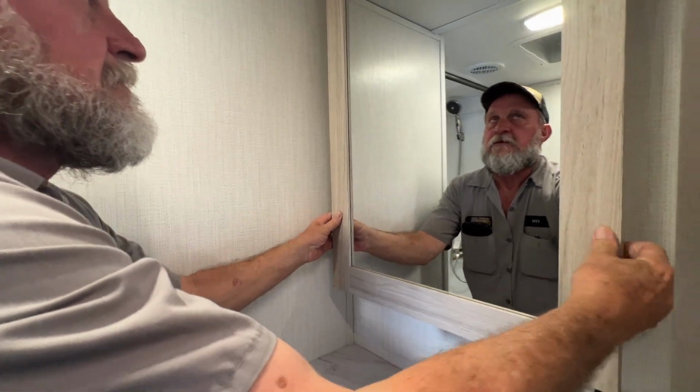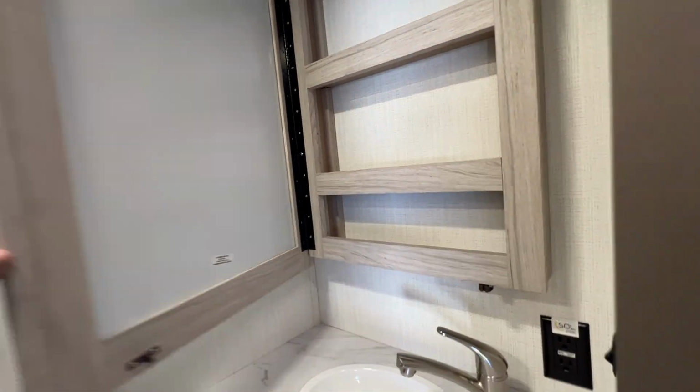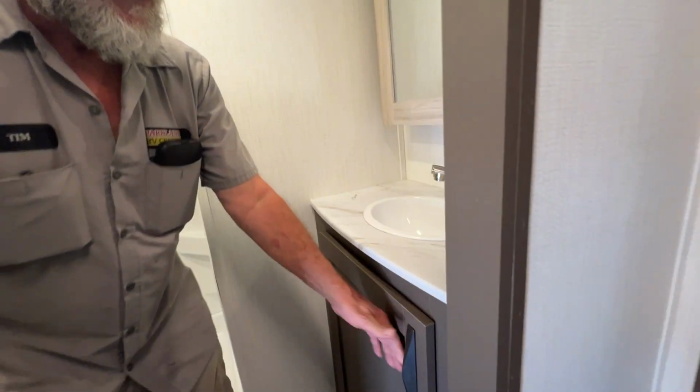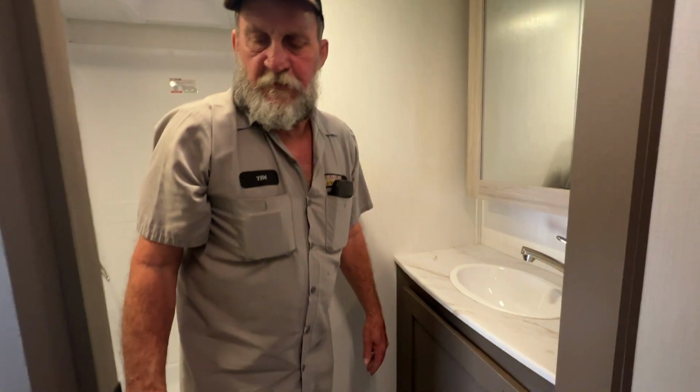We do have a medicine cabinet. Three shelf medicine cabinet on top there. We do have a cabinet space down below. And we do have a sliding door that slides to the front of the bathroom for privacy in there.